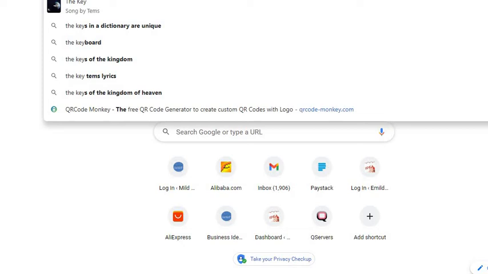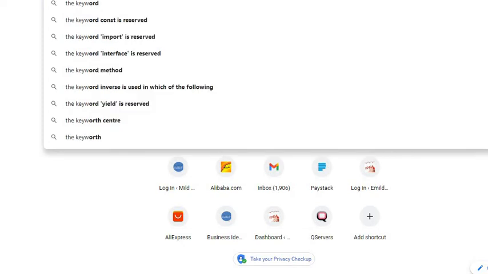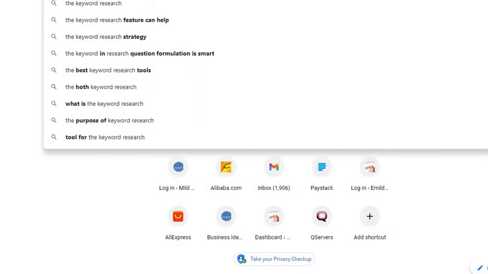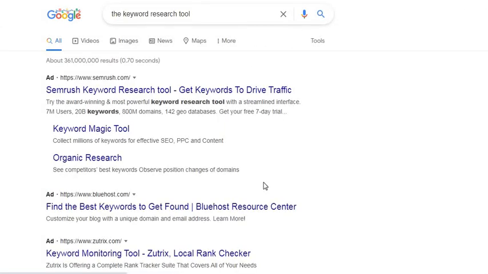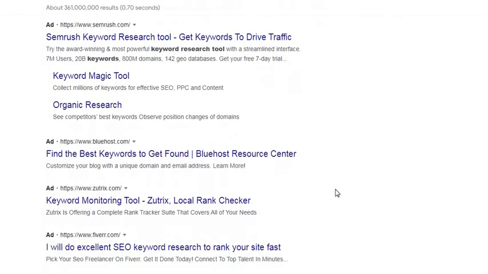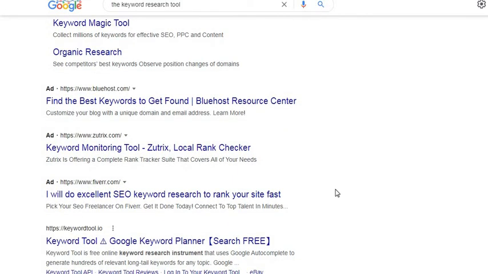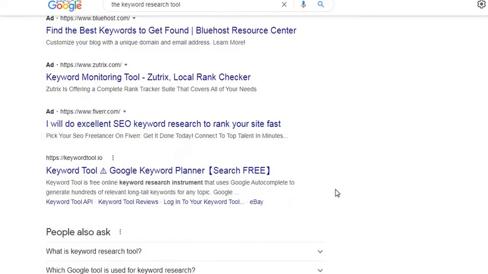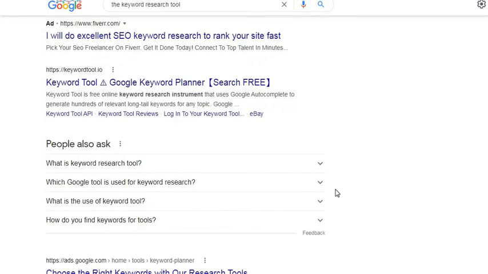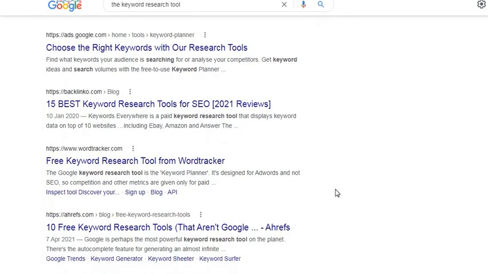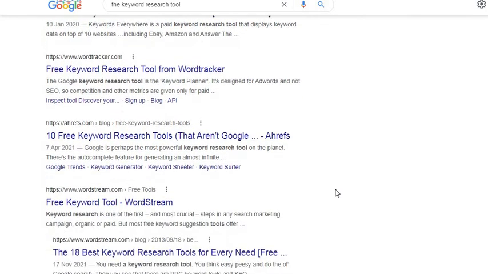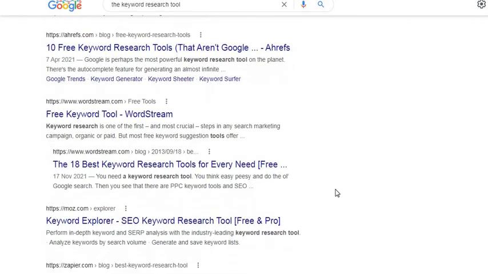There is one I remember, but I can't remember it now. Research tool. I just want to get it. Tool. Okay. Some of them are expensive. There is one particular keyword tool I'm looking for. I can't find it again. Oh God, it's supposed to show up. It used to be at the top.